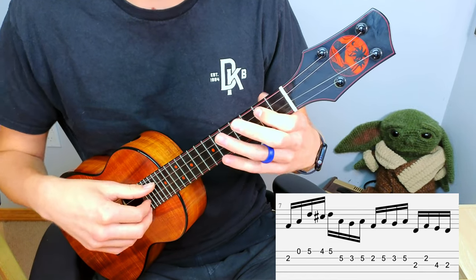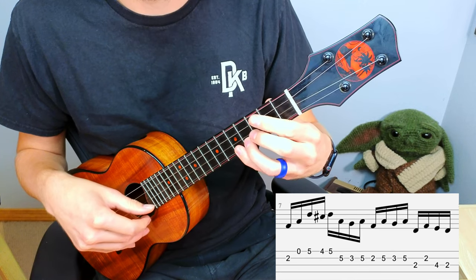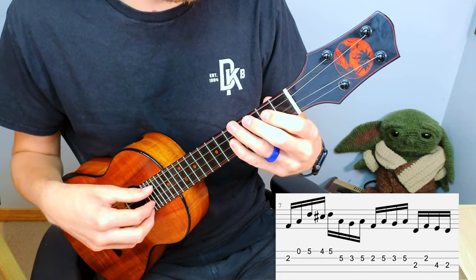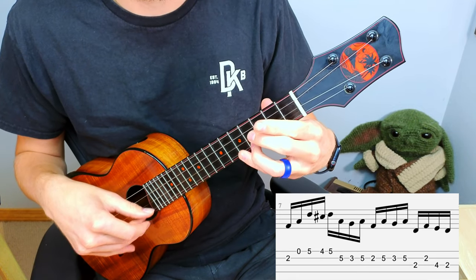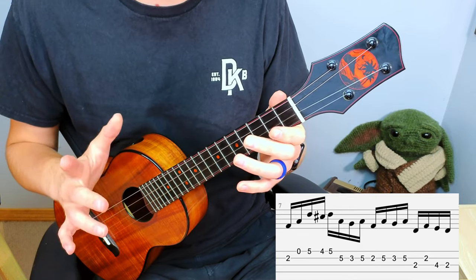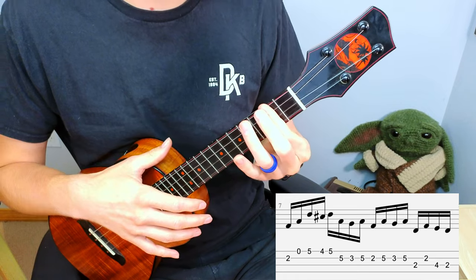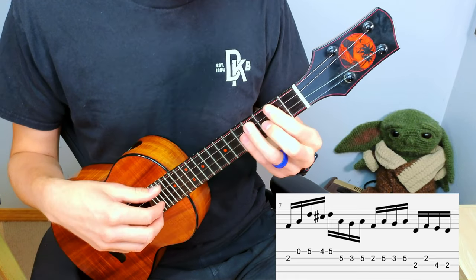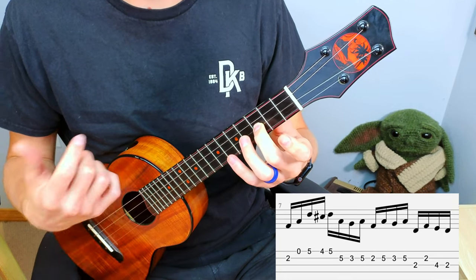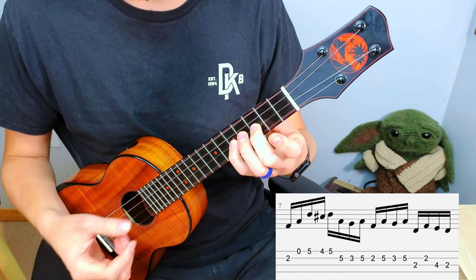And so they each kind of look like this. Here's it the way it's written. Here's the way I'm saying using the open A instead. Whichever one you use, it doesn't matter. You're still sticking to the one finger per fret, starting at two with the index. So when you move on from there and you play the three, it should be the middle finger on the E string. And then when you go back to the A note, you can play the five or the open on the A. Both work, right?